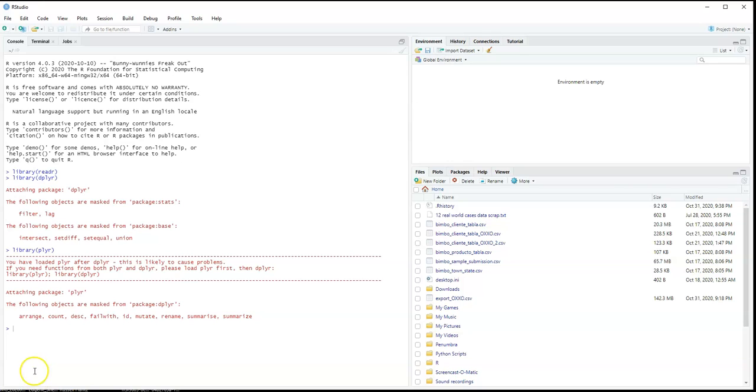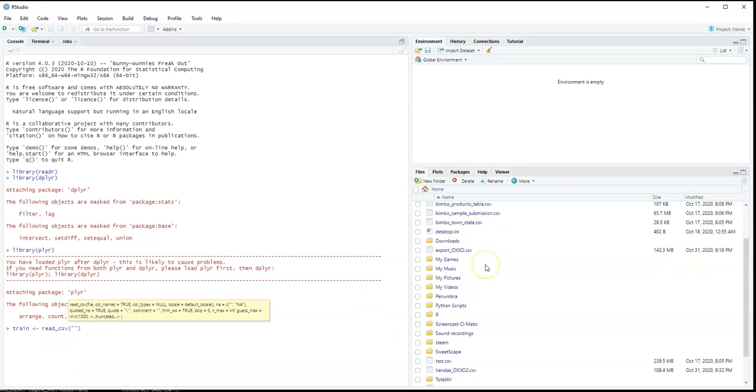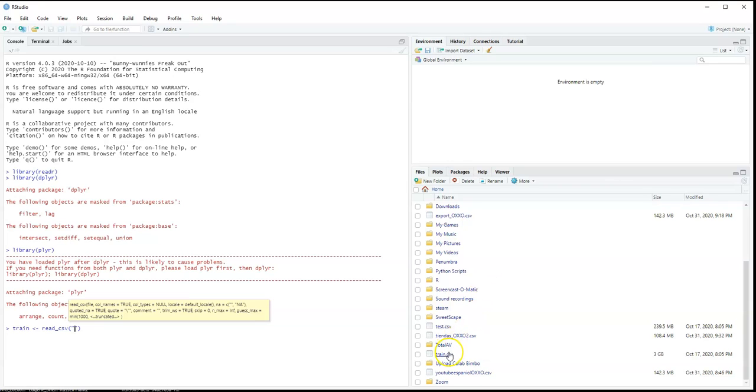All right. So once you download the libraries here, you want to download the CSV file. Let's call that train. This is going to be the equivalent of the equal sign if you are familiar with Python or JavaScript. It's going to be read underscore CSV, and we're going to get a file on my desktop called train. You can see there's 3 gigabytes.